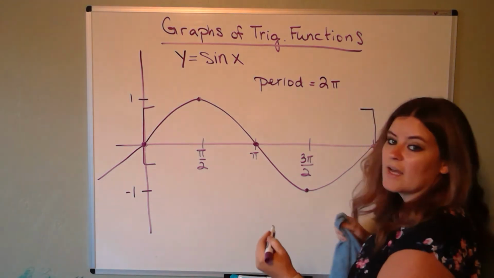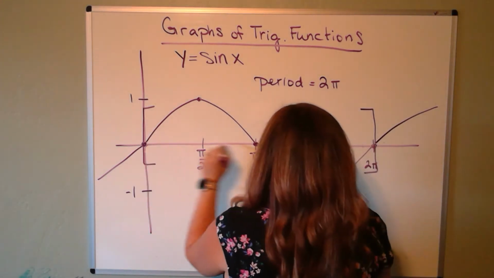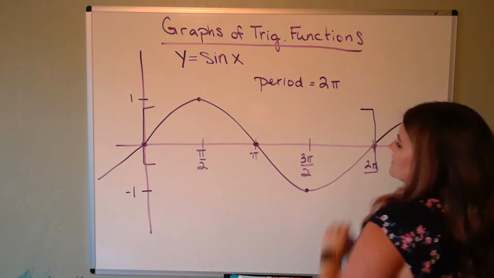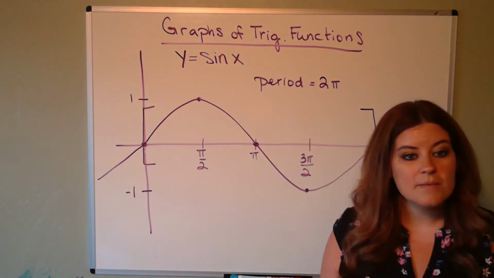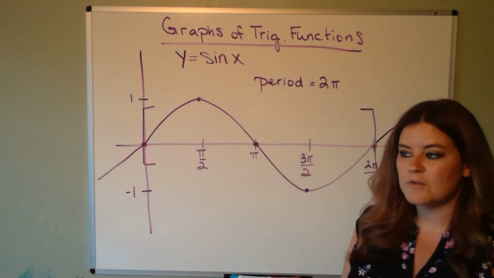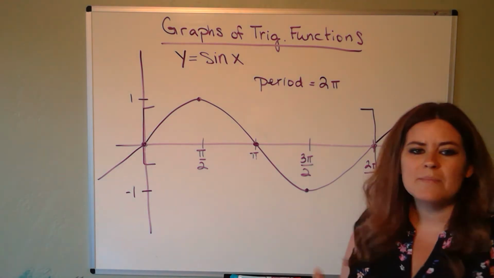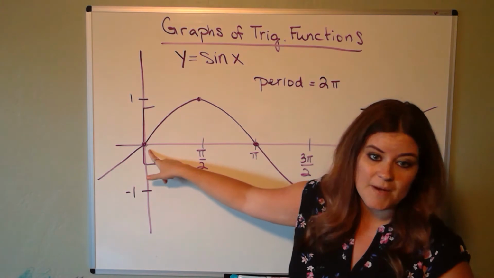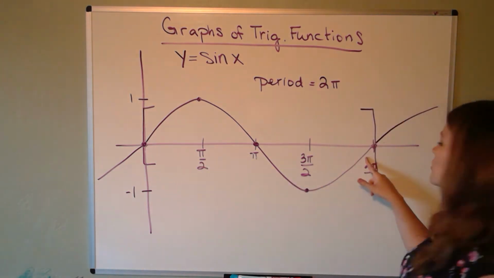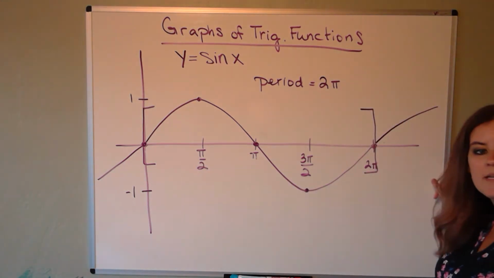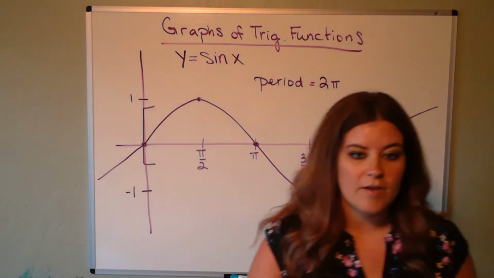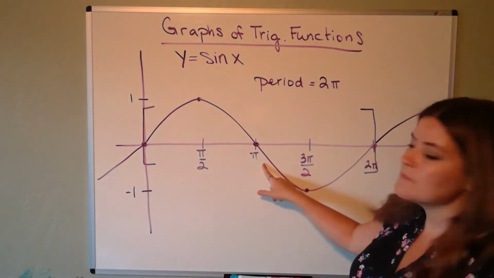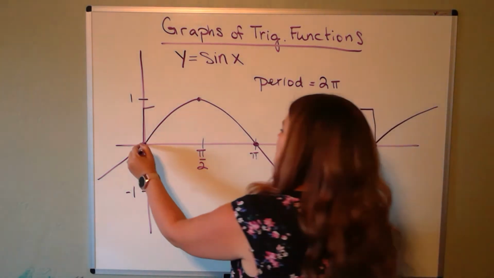So you guys, for sine, I like to say it hits the x-axis, or it has x-intercepts at the pi's. And I know that's a little bit informal, but what do I mean by the pi's? Well, you can think about this as 0 pi, 1 pi, 2 pi. If I kept going, we would hit it again at 3 pi, and 4 pi, and 5 pi. So you guys, intercepts at the pi's. That gives me these 3 points.